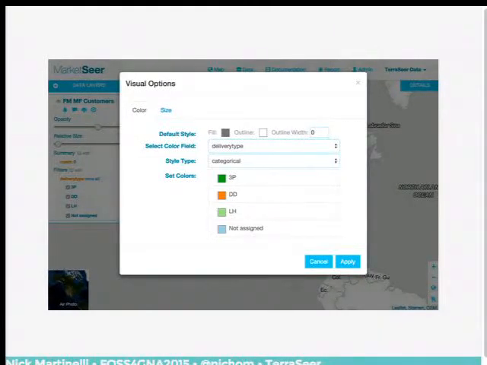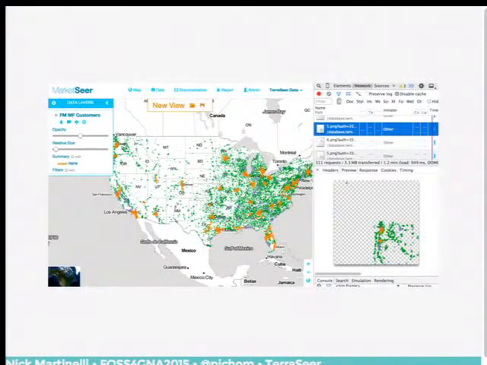But what about styling? So this is what they want to do. They want to style things right away. They have tens of thousands of points, other data, and they want to style things. So here we're picking a categorical field, and we're going to color by that field. And we auto-pick colors for them, and they can change them or whatever. I wish it was live, if I could trust the internet. But it renders the tiles really quickly. These have been set to some color standard that they wanted, and you can see over here, just like the other PNG, we're rendering map tiles out of those same 70,000 points.